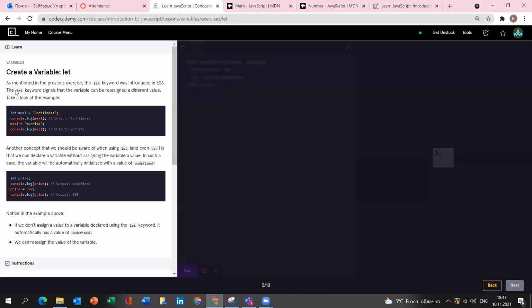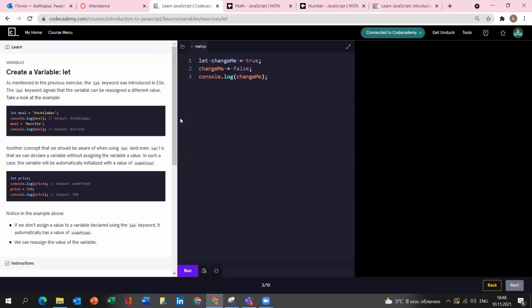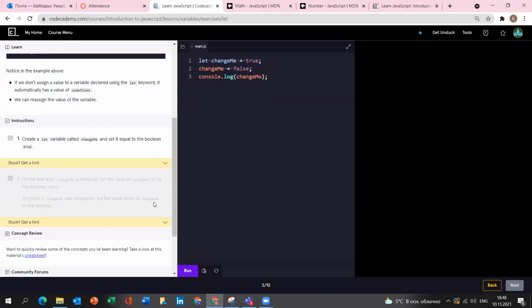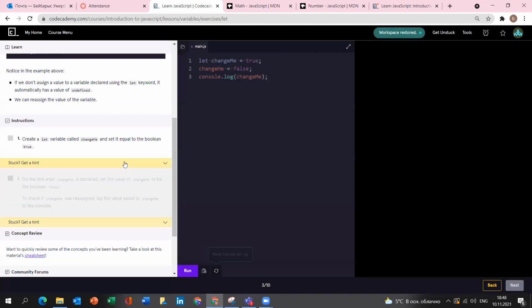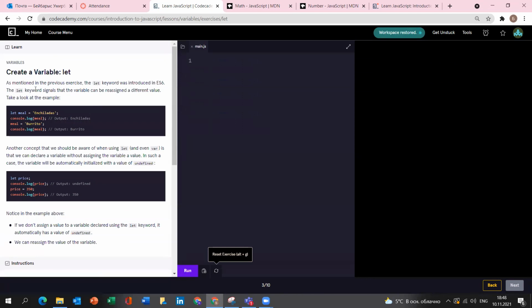What about the next one, the let keyword? Here we can reset our exercise. Whenever we use let, it signals that the variable can be reassigned with a different value. So I will quickly write and explain all the stuff: let meal is equal to enchiladas.